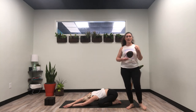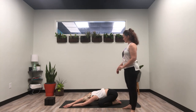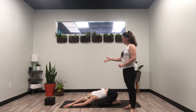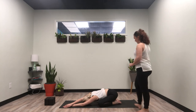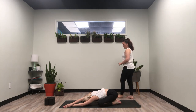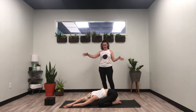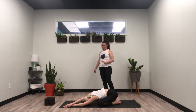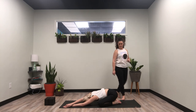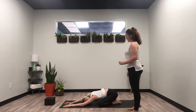And then maintain that ujjayi breath. It should be rhythmic, like ocean waves. Inhale into that right lung. Exhale. Big breath into that right side body. Let the oxygen flow down the arm, down the leg. And exhale. And then one last breath in. And exhale to center. Walking your hands to the middle.